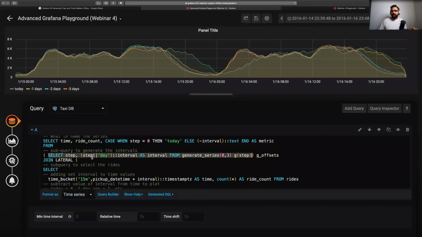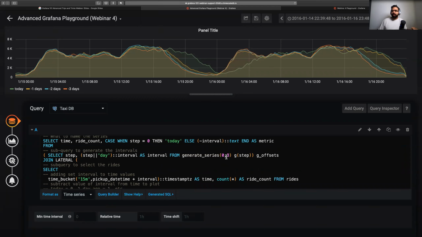So what I'm doing here is selecting this thing called step, and I'm creating an interval, a step day. Then I'm using the Postgres generate series function to say, okay, from 0 days to 3 days, give me each of those possible values.